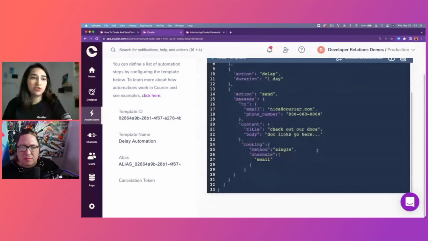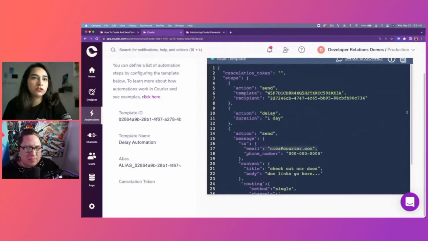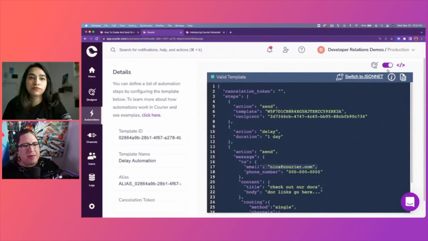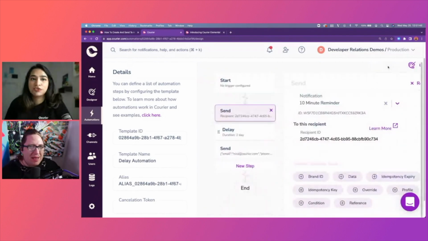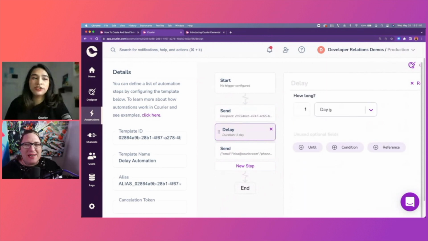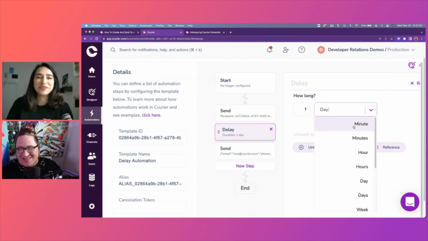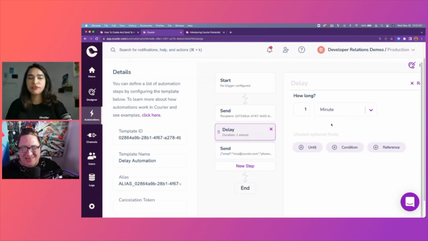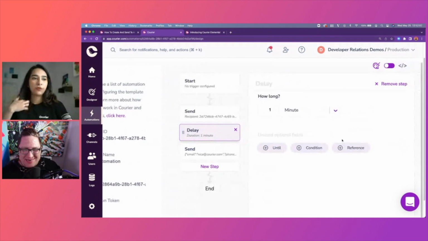Perfect. So this looks good. This is just going to be an email that goes out to Nika, and I hope that this works. Awesome. Well, I won't get it till tomorrow, right? Because we have a one day delay before we see it. But no worries, tomorrow we'll come back. No worries at all. I'll comment on the YouTube to say, hey, I got it one day later. We can change this to one minute for now and then go back and change it to one day later for the demo.